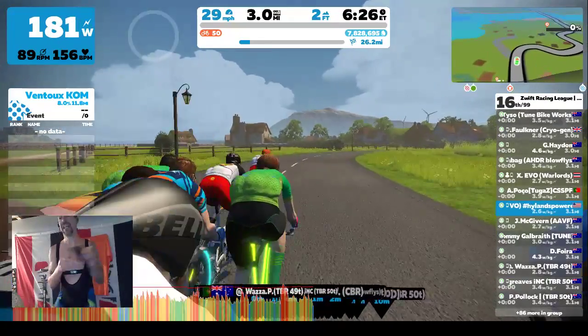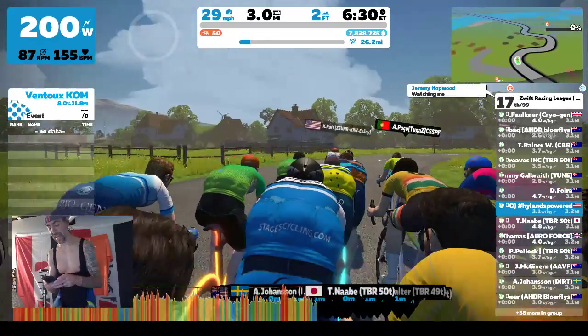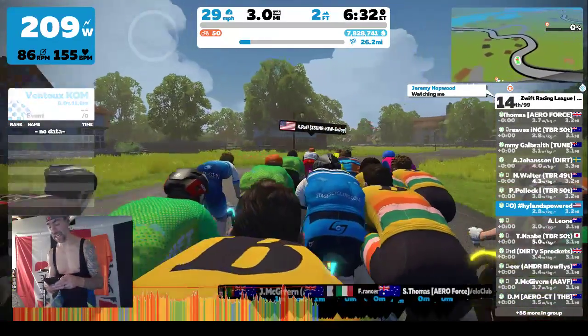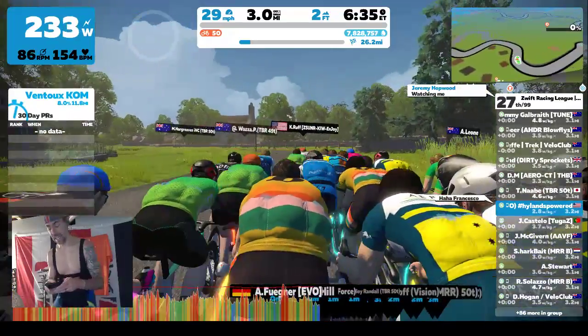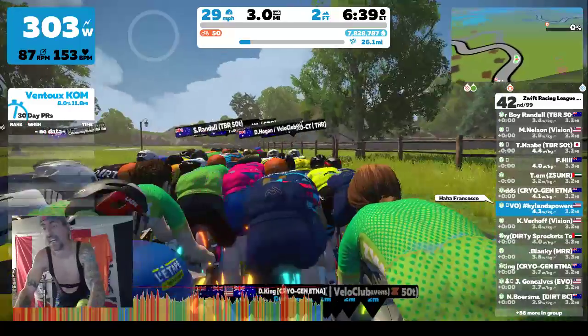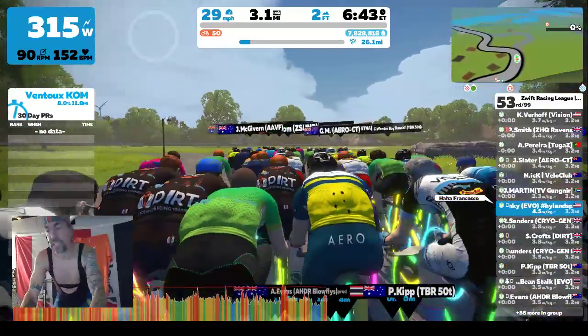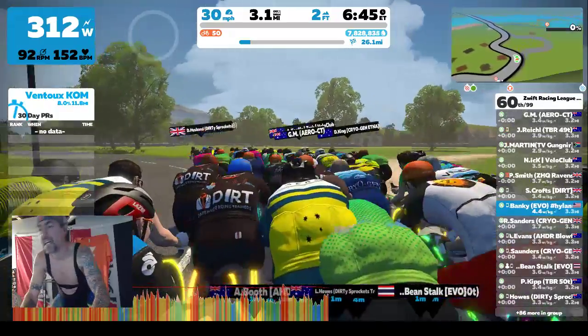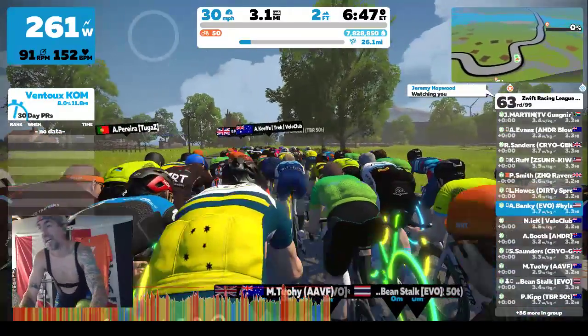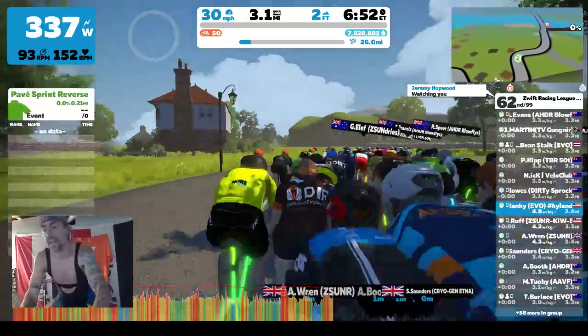The Div 2, Anna, the Division B, pardon me. We've got TBR 50T on 115, just ahead of Aero Force on 112, Evo Barbarians a bit further back on 105, Cryogen 91, ZHQ Ravens on 87, AHDR Both Eyes on 84, Dirty Sprockets on 84 as well. That's a good little battle. Vision APAC on 79, Z Sundries 66, rounded out with MRR B at 58.